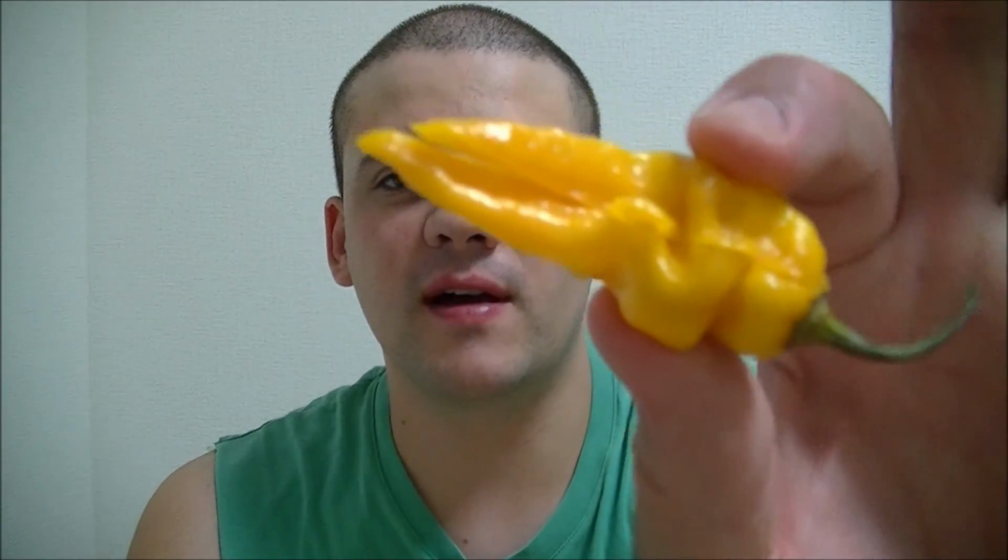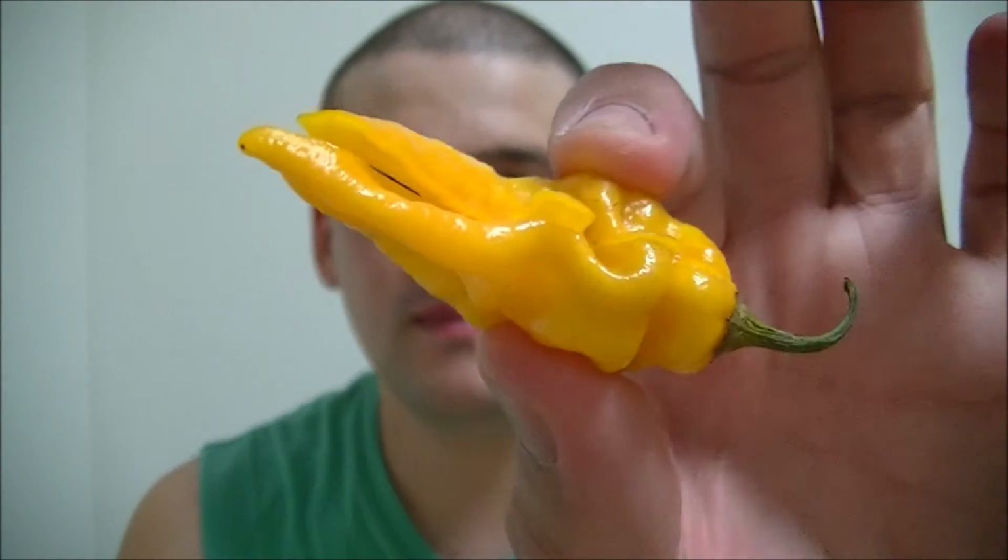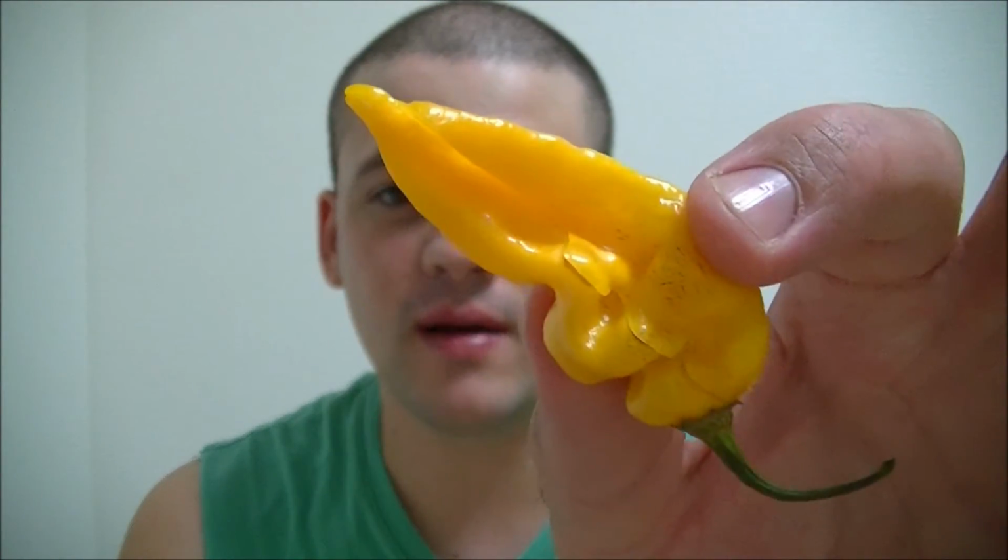Hey guys, I'm going to be doing a pod test today, and today I have the Fatalii. This was grown for me by my buddy Brendan.